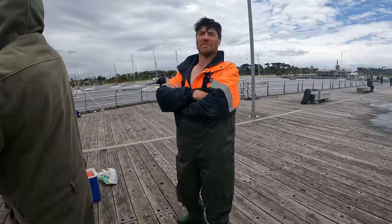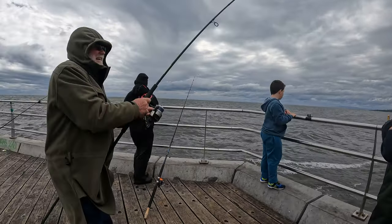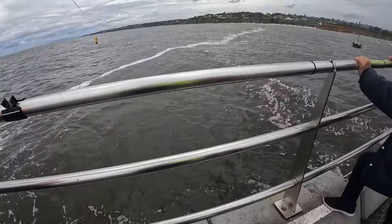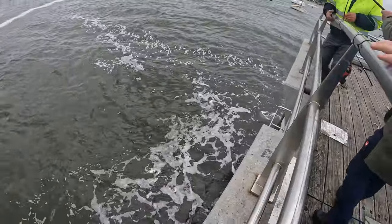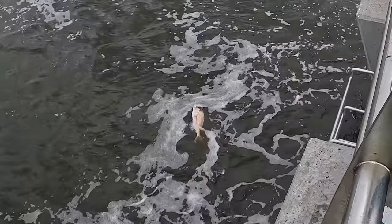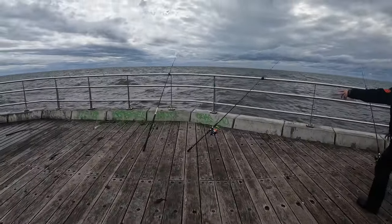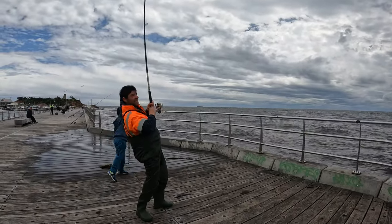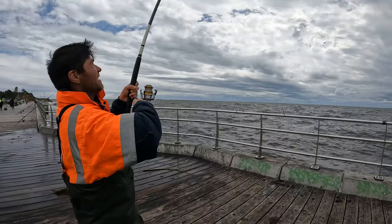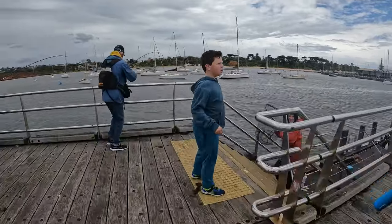As we all wait to see this fish, the morale starts to come up on the pier. Someone reckons it's about six or seven kilos. Oh, it's a beautiful fish — out of the way! Sandy, go go go! He's a freaking giant. And then another rod fires — yes, this is the one I dropped before. Big school of snappers starting to swim through, the rods start to take off.